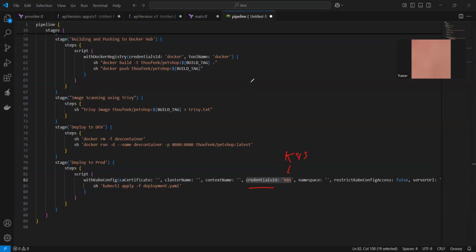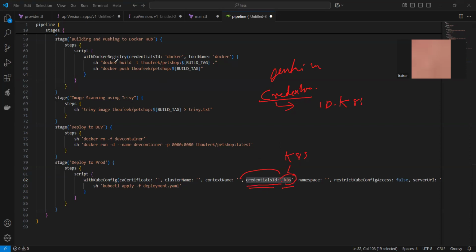Okay, in that Groovy script we can see credential in a lot of places, right? The credential means, under Jenkins, there's a part that is credentials. Under the credentials, we need to create that specific credential. Here, we created a credential that is K8s. So here we define the K8s. That means we already created that Kubernetes credential under the Jenkins credentials. Whenever we create a credential under Jenkins credentials, we need to define the ID. So I used K8s as the ID.